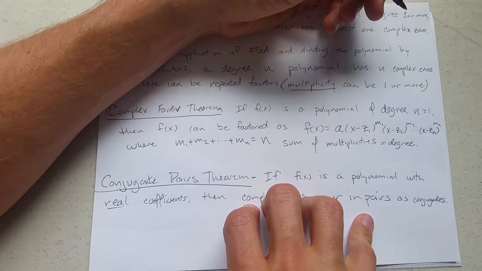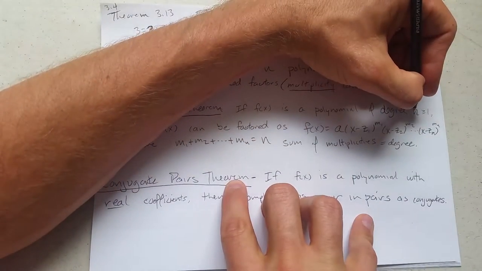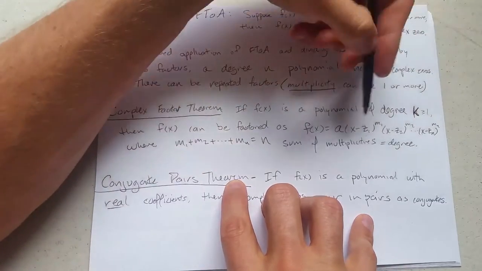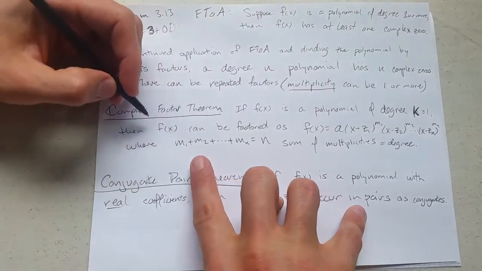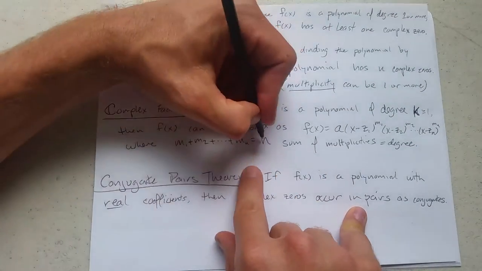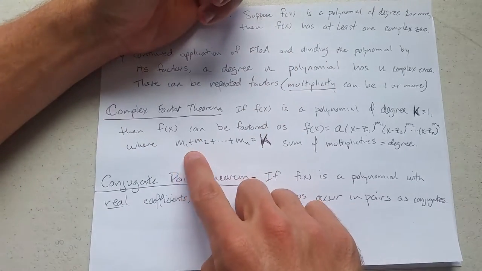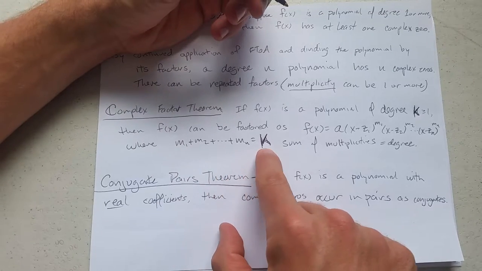And I have too many of the same letter n's, so let's say your degree was k. That'll work. So there'll be n factors for a degree k. So if you add up all of these, you should get degree k. Now, of course, these have to be 1 or more, so there better not be any more than k here.